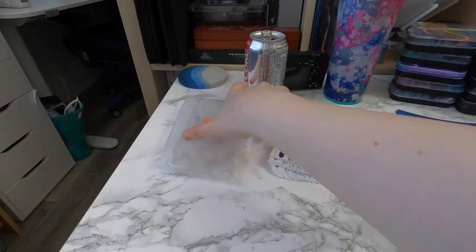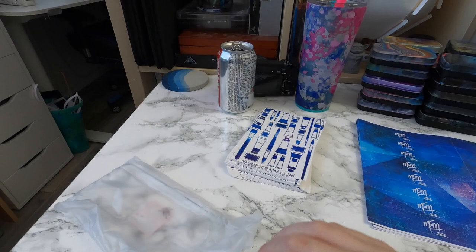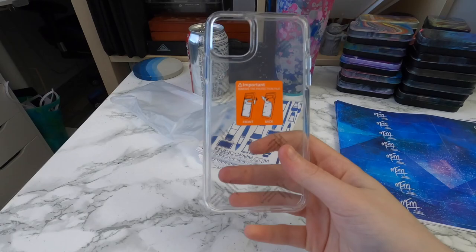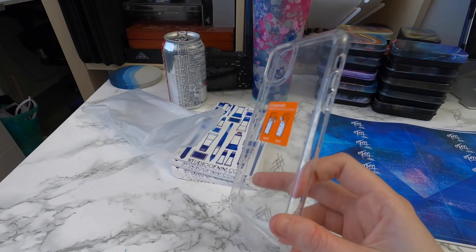The other thing that I was possibly planning on doing for this video, though I don't think I'm going to because I feel like it's going to be a bit rushed and I have enough stuff to do honestly, is I ordered this clear phone case that I will pour paint, and when I do it, I will make sure it is in a video so that we can see the process unfold together. But honestly, I have no idea what color I want this to end up being right now. I have done, obviously, a lot of pour painting lately, and there's a lot of really cool color schemes that I have come up with for these palettes, so I'm really undecided as to what I would like my phone case to be, and even if this will work in general.